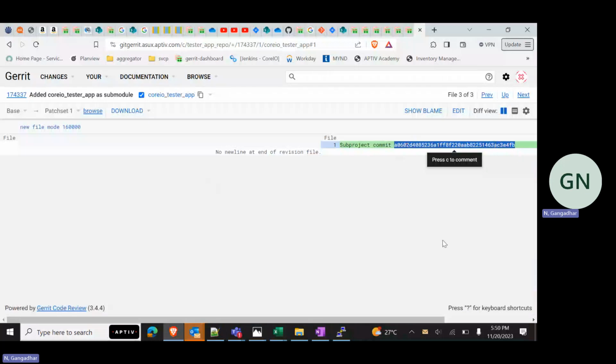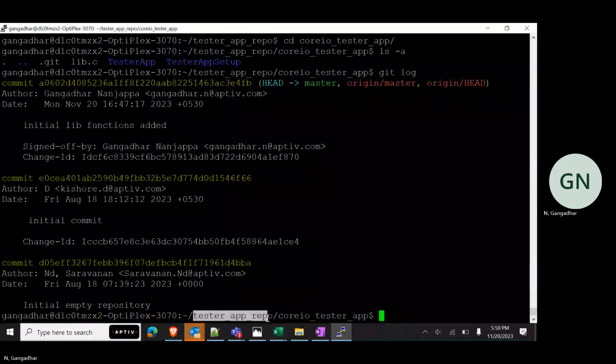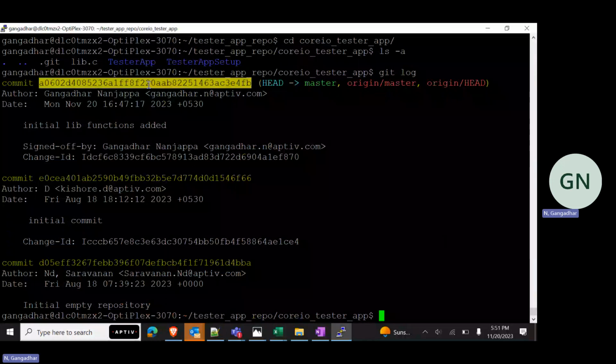This means that the tester app repo will use the source code of Core IO tester app until this commit ID.